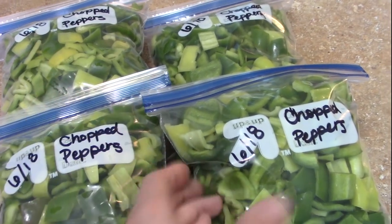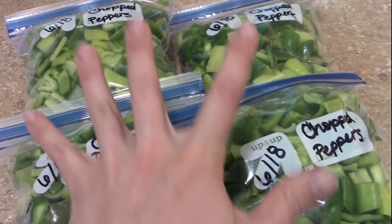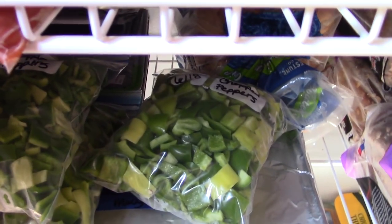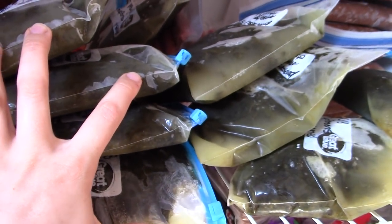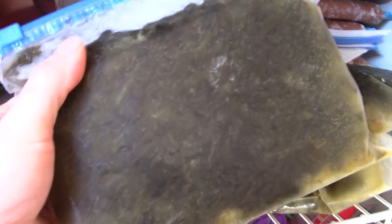I'm also going to shoot a video you can see tomorrow on canning — so many people have been contacting me about canning issues and canning fear, so we'll talk about that tomorrow. I've got all my peppers bagged up. I'm super excited to have four more quarts of chopped peppers I can use all winter long — soups, stews, casseroles, all kinds of stuff. These bad boys are going in the freezer now. I'm stacking my peppers on top of a casserole I have in the freezer.